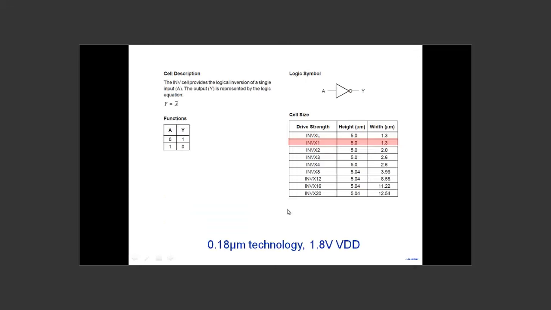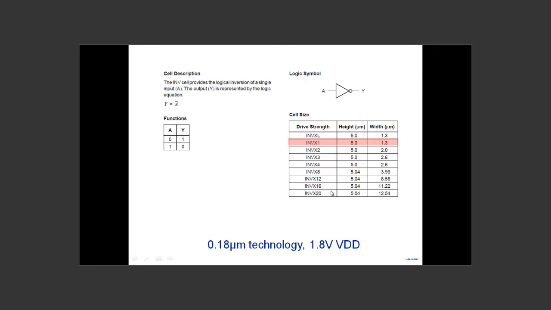All right, so with this information, let's look at this 0.18 micron CMOS technology. The supply voltage for this is 1.8 VDD. And one particular manufacturer has a data sheet. And in the data sheet, he says that I have available, you can use it, these kinds of inverters: 1x, 2x, 3x, 4x, 8x, 12x, 16x, 20x. All these inverters are available. Whichever one is suitable for you, you can use.